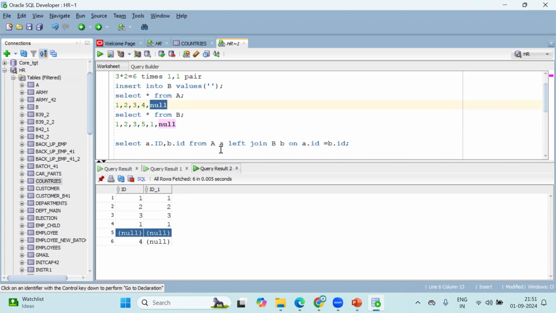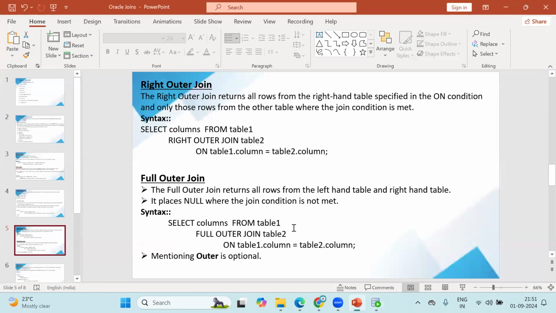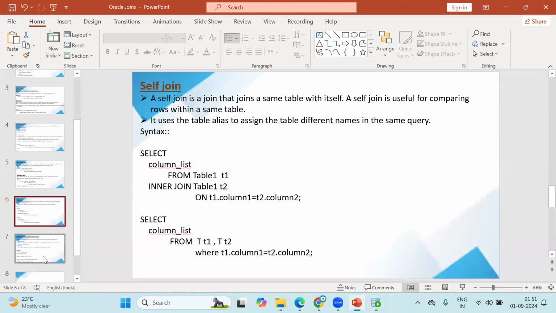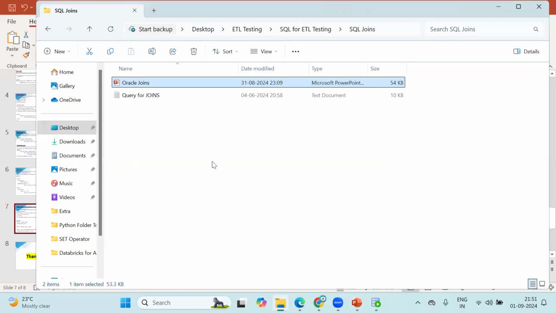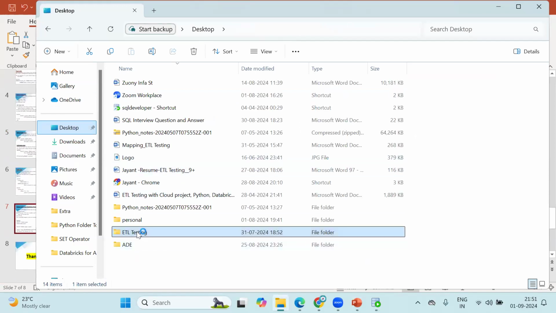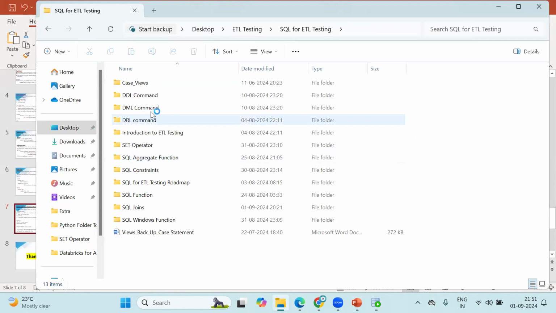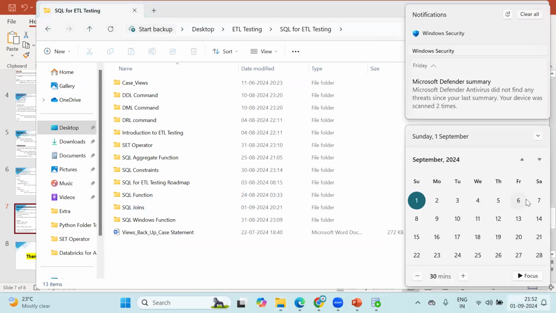We'll wind up the class. You do practice, and next class we'll discuss this one more time. We have a few pending joins. Self join and cross join we'll finish in 10 minutes, and then we'll move to the next chapter. Most probably next Friday we'll finish your SQL syllabus, and then jump to data warehouse concepts. From Saturday and Sunday we'll finish data warehouse, and next week it will be over.